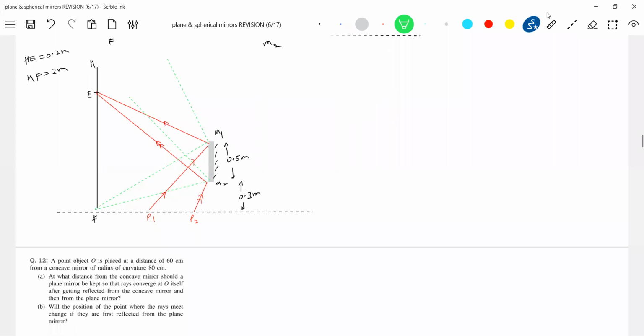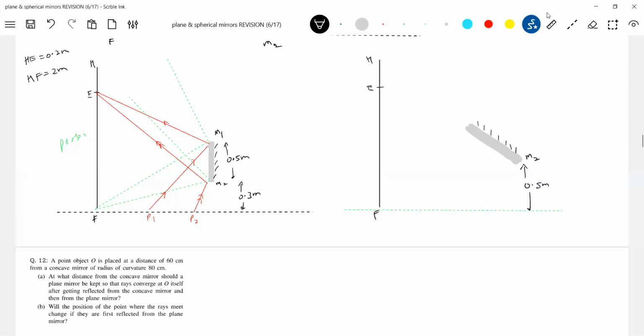Now, similarly, one more condition. If the mirror is inclined, as we have already seen, let it get tilted towards the person. So he is a person. Again, what is that line? The line is a person: head, high, foot. Last one more case, I'll wind up. There's a ground. If the mirror is inclined like this, then we'll see what cases will come. This is his head, high, foot. Again, the same conditions. This is M2, this is M1, and the length of the mirror, let it be 0.5 meter.